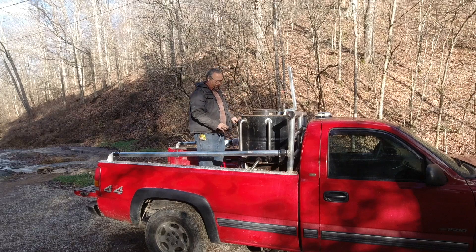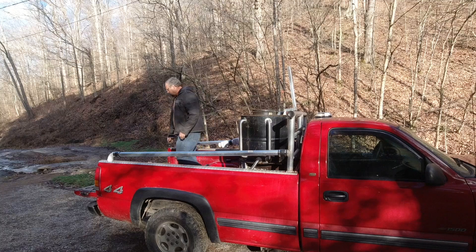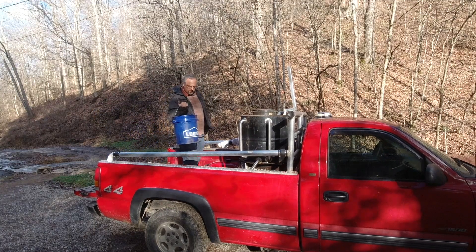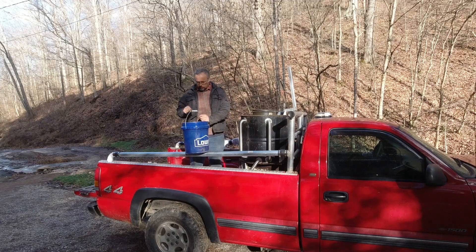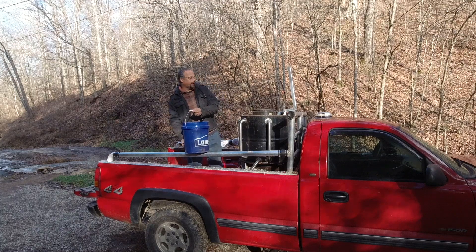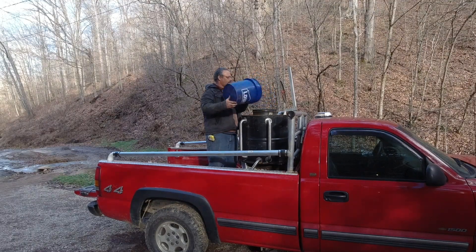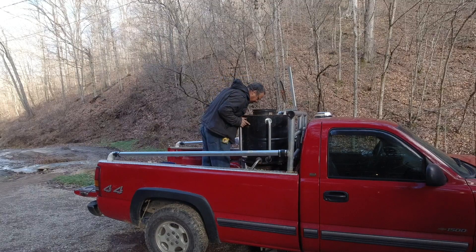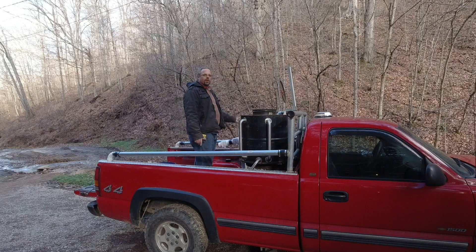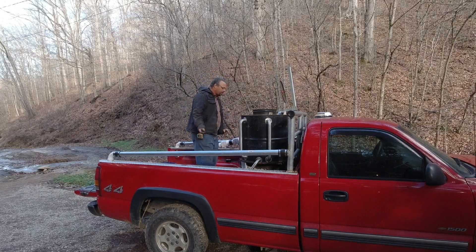First off I have a little bit of charcoal down in the bottom — enough to come up halfway to the nozzle. It's not all the way, but I've got the bucket of stuff I took out of the bottom of that barrel when I was cooking my wood the other day. Some of it is actually char. We're going to add that and try to get it going. I'll turn the blowers on — I've got a little battery in here — stick the wires on and then try to light it.